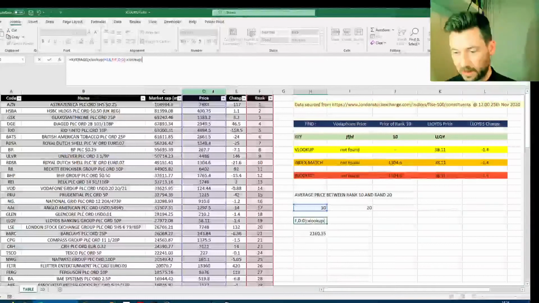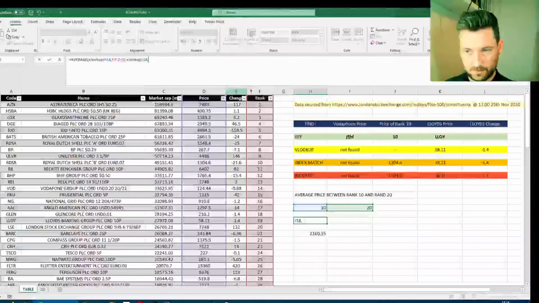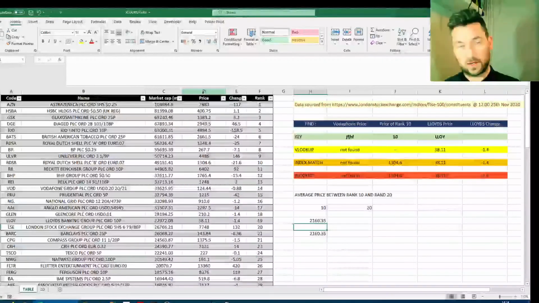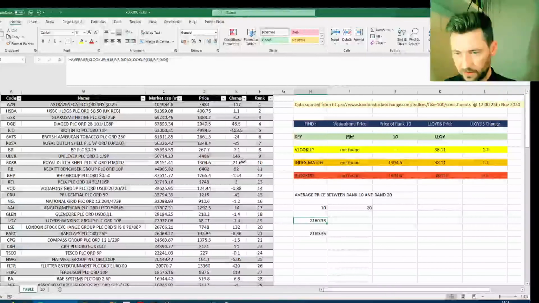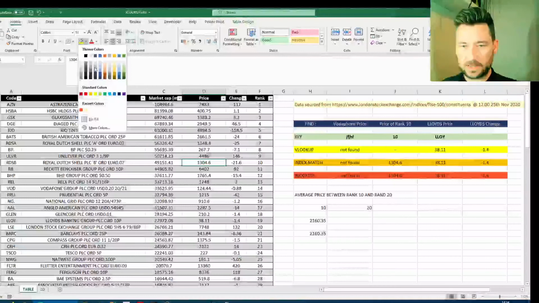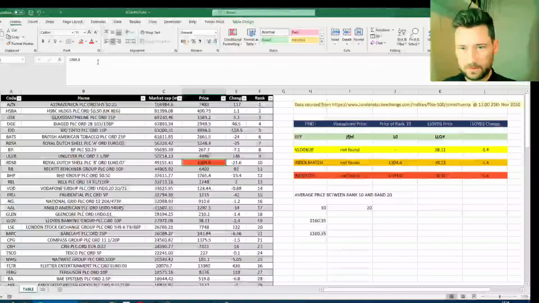And now I'm going to find the price at rank 20. So I'm going to say lookup 20 in the rank column, and then return the price. You can see I've got the same number there. And what this is doing, if I highlight the cells for you, my first xLookUp is finding this cell here, rank 10.